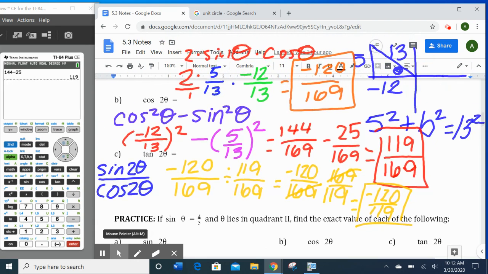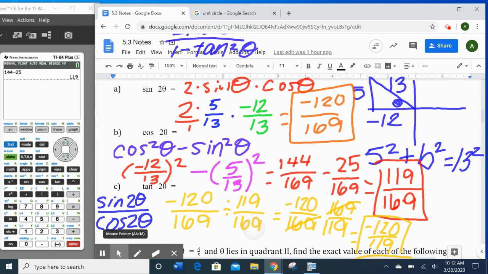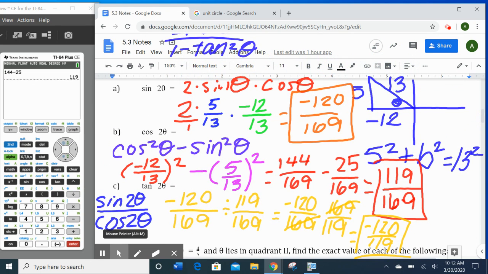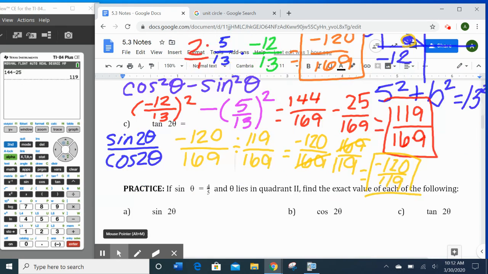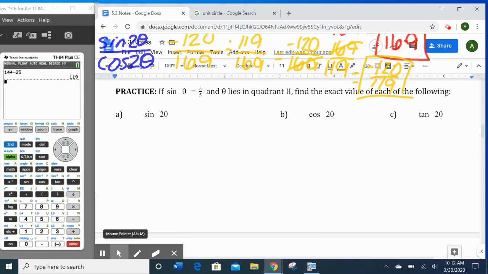So to check the answers, notice that sine is negative and tangent is negative and cosine is positive. So what that means is that whatever this angle is, I don't know if it's like 100 degrees or something, when you double that angle, it's not in quadrant 2 anymore. So follow just the problem of whether your answer ended up being positive or negative.